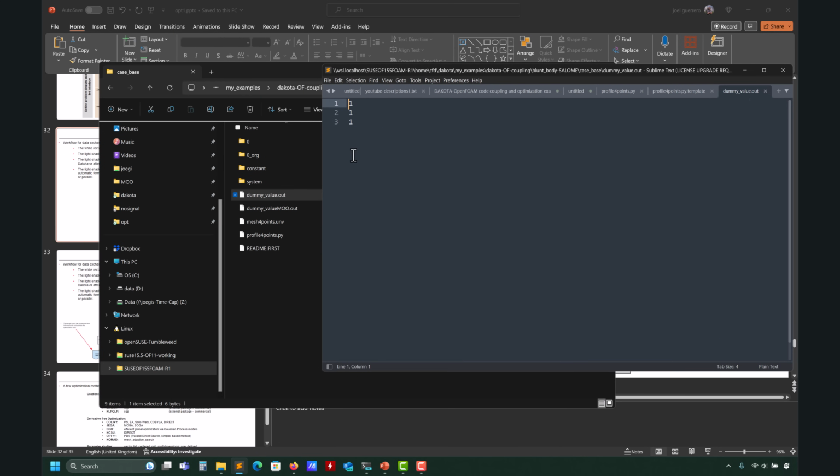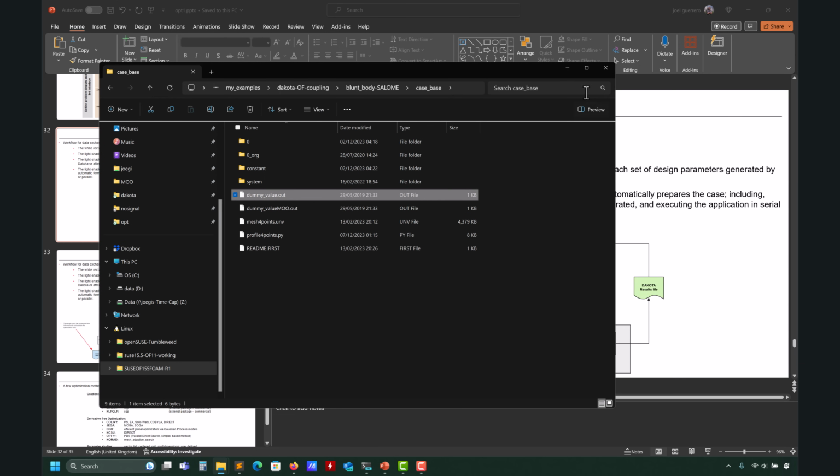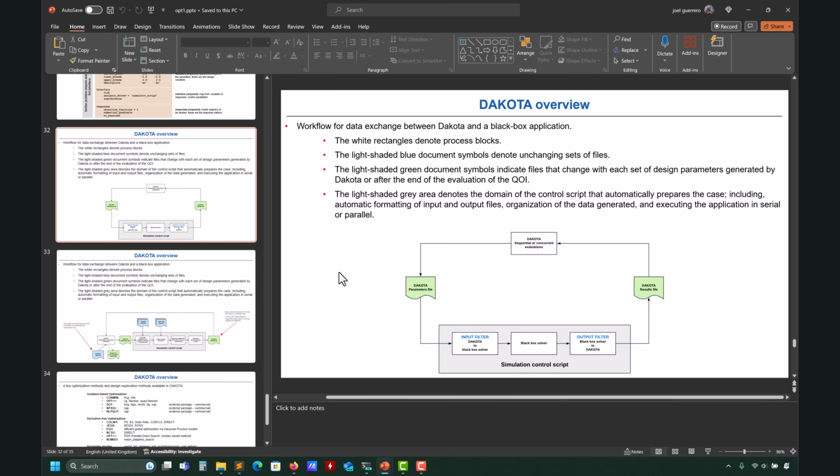So if you have, for instance, three quantities of interest or one quantity of interest, the constraints need to be like this. In our case, we have only one, so you put one. Remember that the software you're going to use will give you information, so you need to post-process it to put it like that. As you see, it's super simple. And that's the most important thing that you need to know at this point.